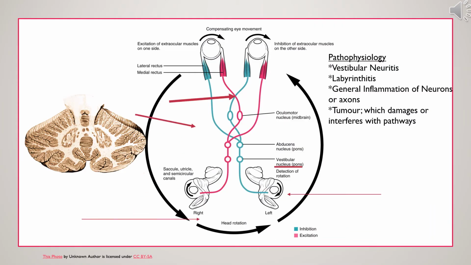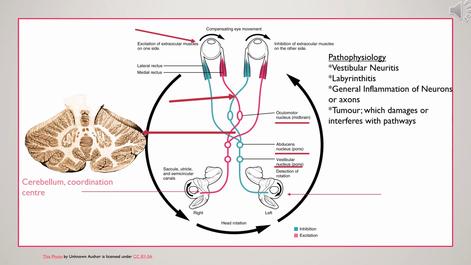The vestibular apparatus and the eyes work in tandem to understand and adjust to linear movement like walking and running, rotational movement such as a cartwheel or pivot in netball, as well as head turning and bending. The eyes and the vestibular apparatus work with the cerebellum to coordinate reflexes and muscle coordination. Inflammation in the neurons, axons, cerebellum, or a tumour will damage and interfere with the messages being synthesized correctly.